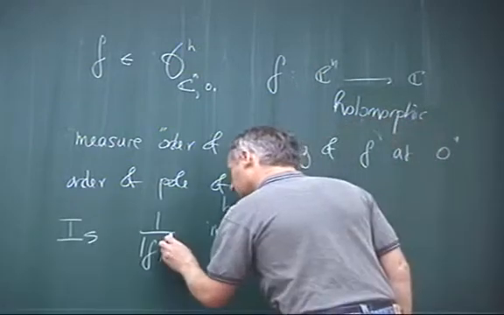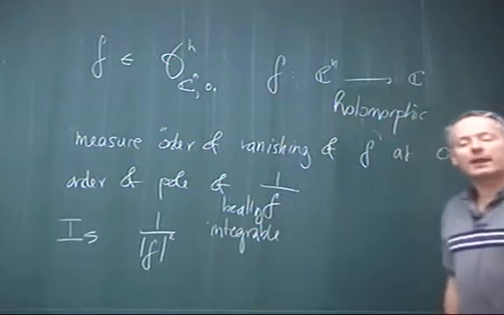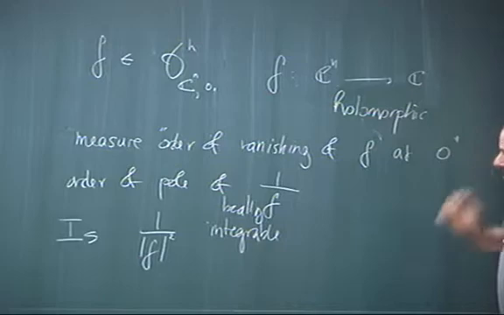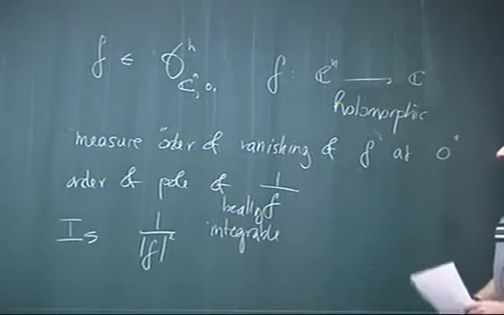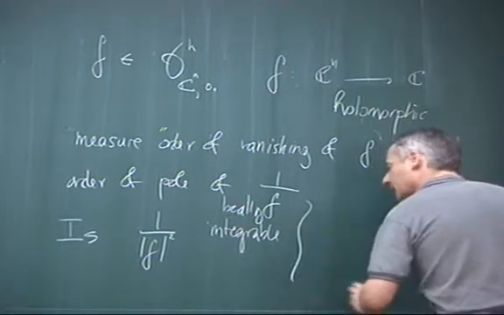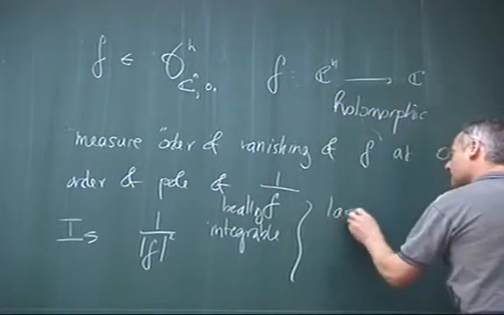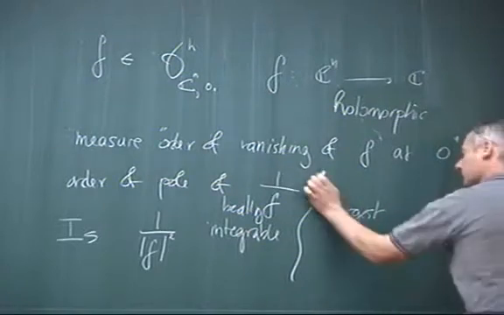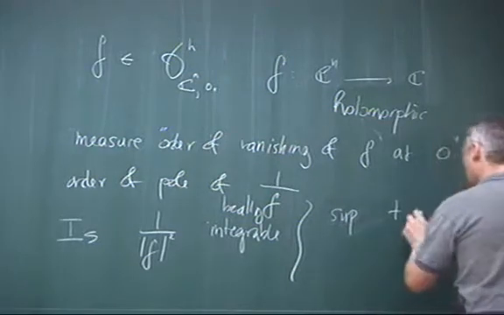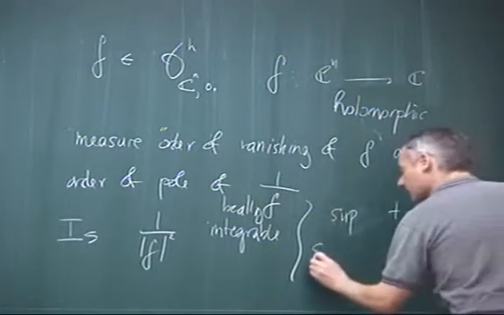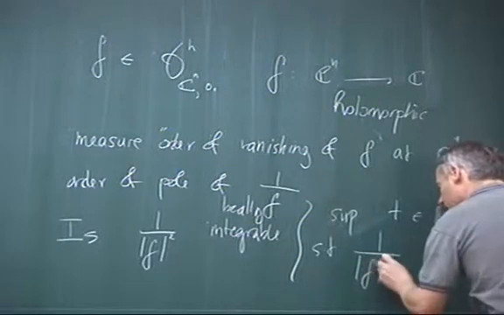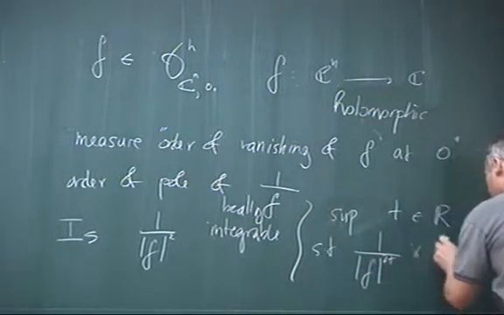And so I can change that, make that L2, so is 1 over |f| squared integrable. And in fact, what I could do is even slightly more interesting. I could look at the largest, or the supremum, I guess, of t, a real number such that 1 over |f| to the 2t is integrable.